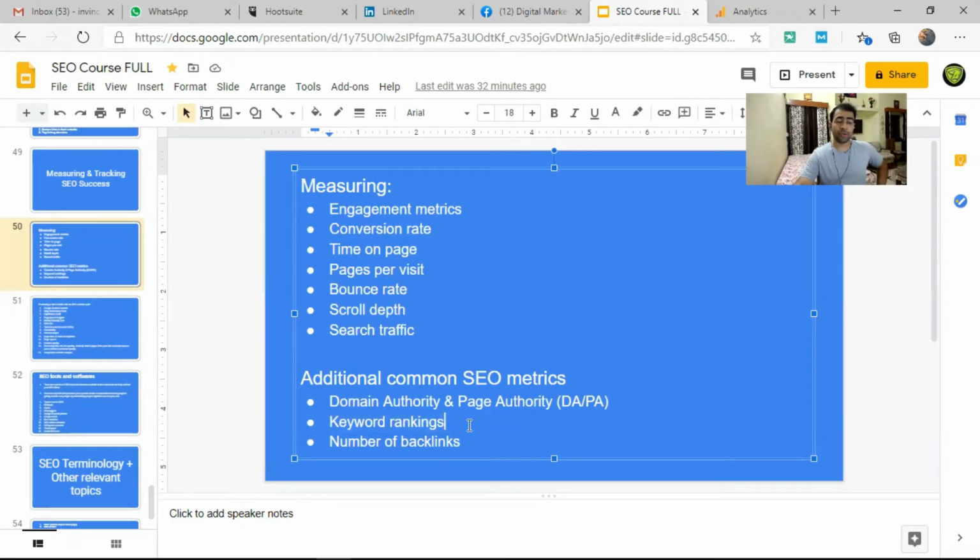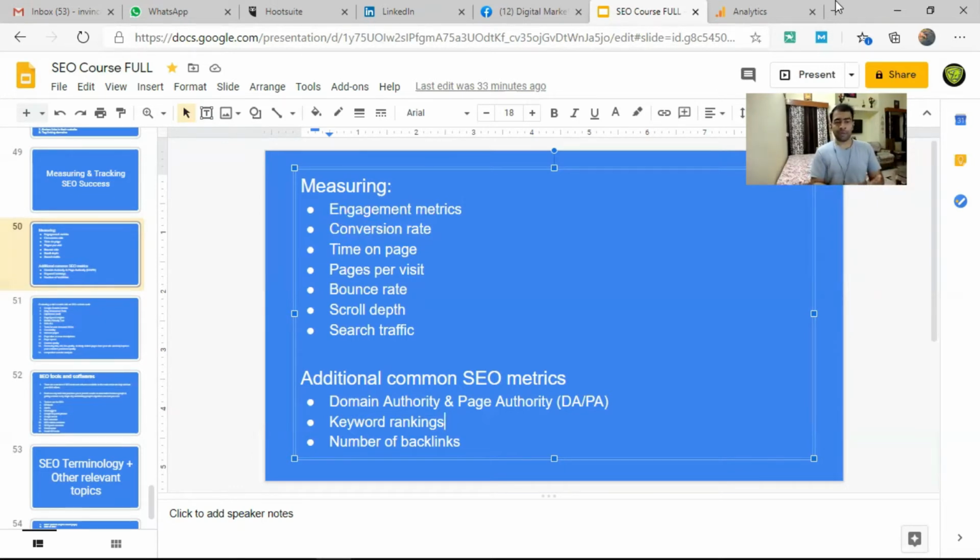Keyword ranking. So where your keyword is ranking, you can check this. A lot of tools are there. If you are using SEMrush, Ahrefs, all these tools will also tell you where your keyword is. I would suggest that in the beginning, even if you are not buying the tool, when your blog is growing, or if you're working in a company and they are getting good profit, invest in tools.